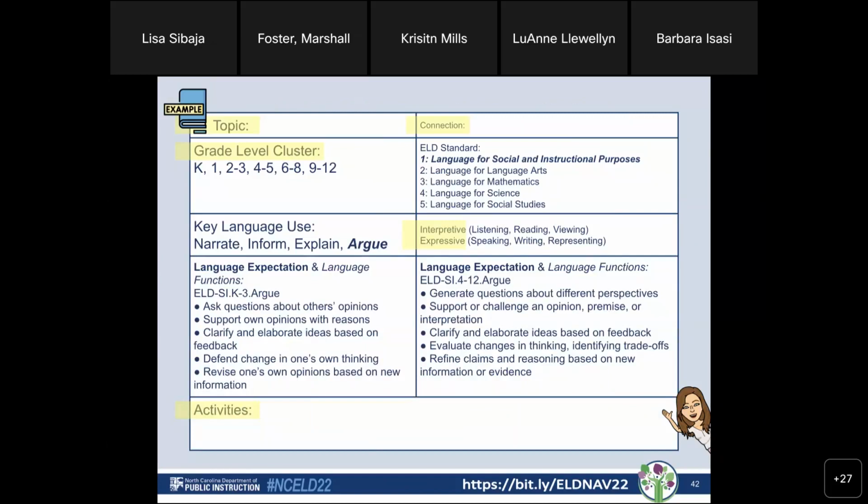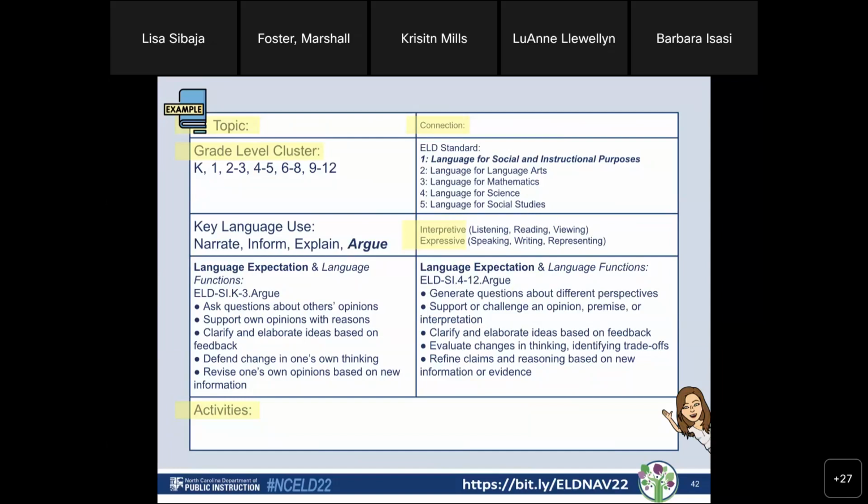I guarantee anytime they do a review of something, anytime something new happens, a new protocol, anything like that, even just when students are working together, maybe in groups, while they might be in math doing a group activity, they might have to first review the social language skills, and I say that in how we interact with each other, especially after having a few years off from all that interaction. That's been a very big key point, this language for social instructional purposes, the social emotional aspect of all of this. Our students are learning how to re-interact with each other, regardless of their first language.